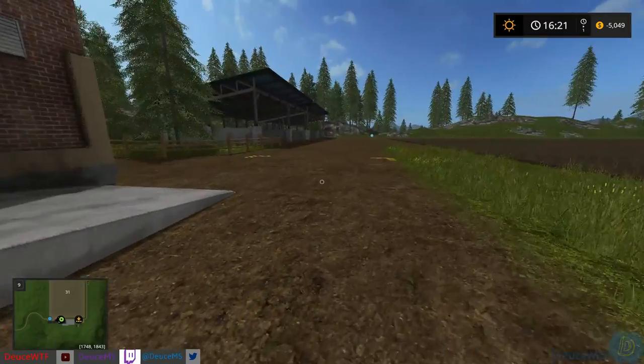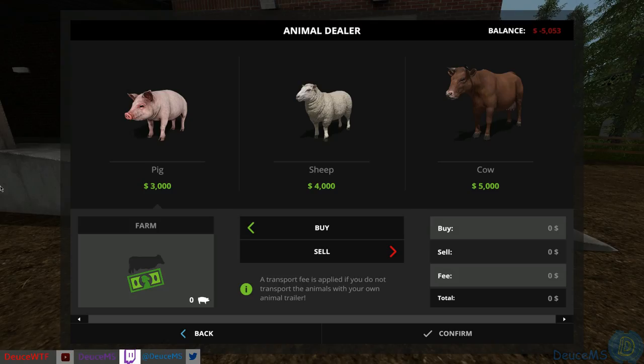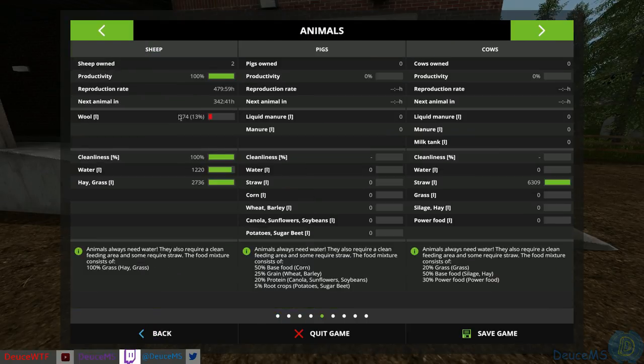Alright, so you start out here. Hit F1 so you can see your options. Open animal menu. Sheep are 4,000. They don't take a whole lot for upkeep and feed. It's like hay or grass, and that's it. So that's all you will really need for food. Pigs, on the other hand, need quite a bit of stuff. So do cows. Let's go to the animal menu real quick and check it out.